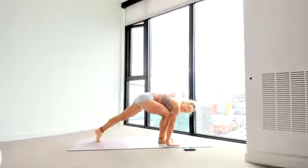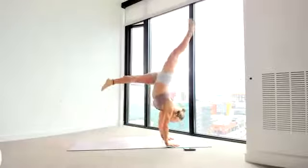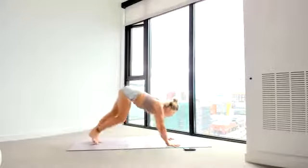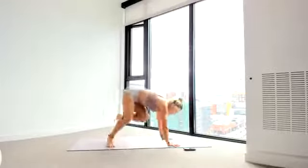Right leg comes back, plank. Right leg high, three-legged dog. Take a hop, maybe get a little bit more air. Pull forward. Hop into hovering tabletop. Kick to left. Kick to right.